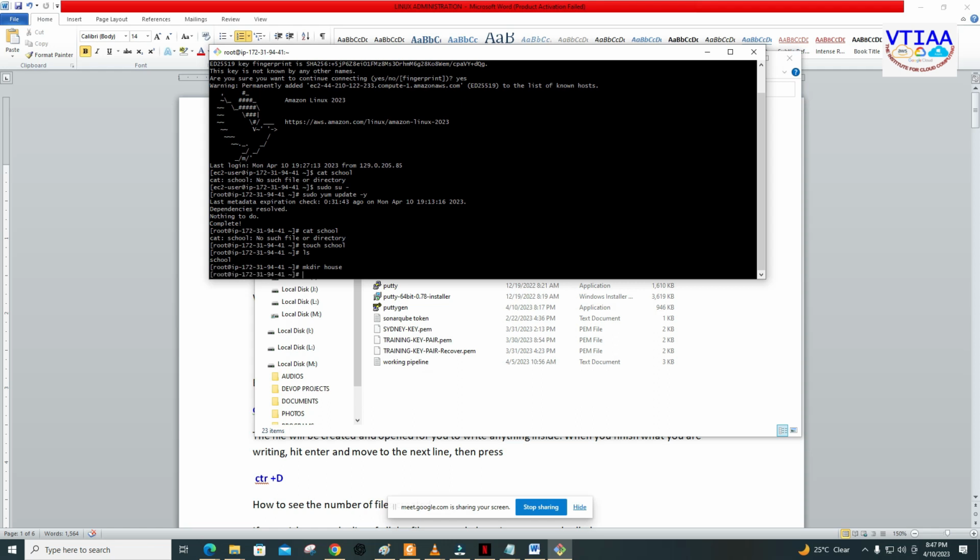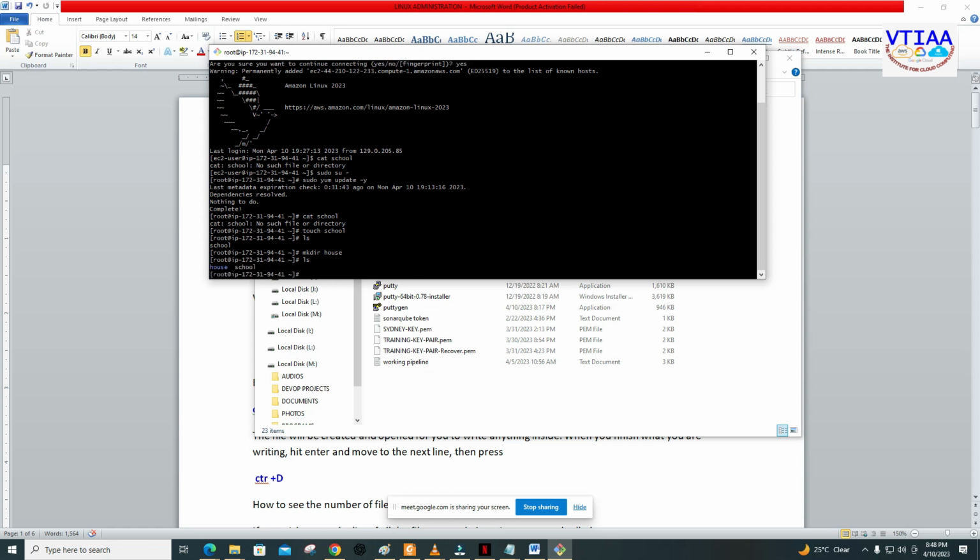Now the directory house is created. So I run ls. I can now see house and school.